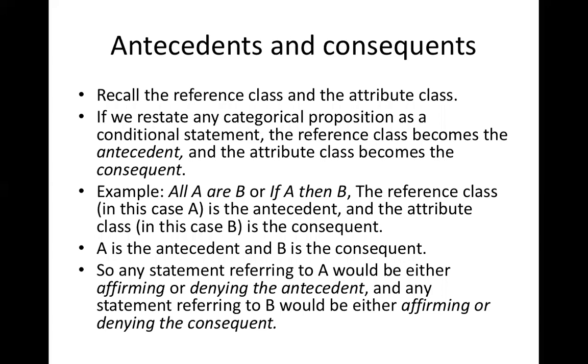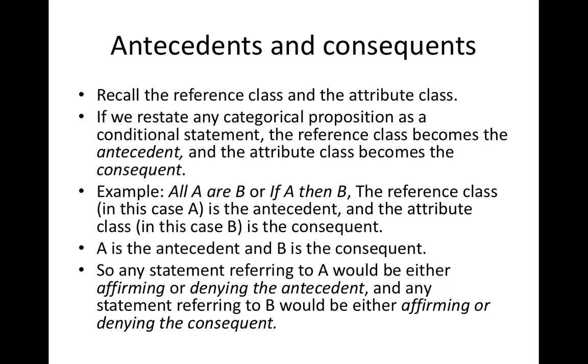Now, bearing in mind those two lessons, the lessons about classes and the lesson about conditionals, let's look at the second sentence here. If we restate any categorical proposition as a conditional statement, that is, if we convert from categorical to conditional, the reference class of the conditional becomes the antecedent, and the attribute class of the conditional becomes the consequent.